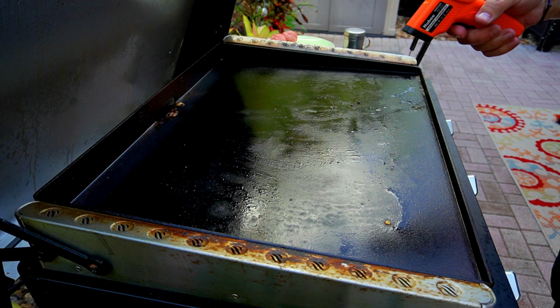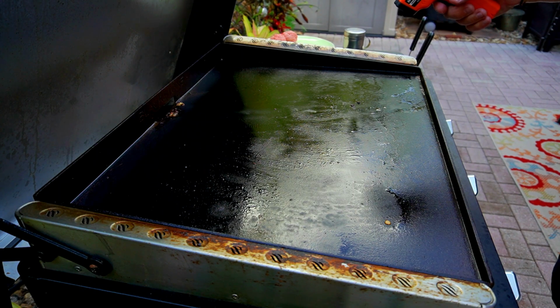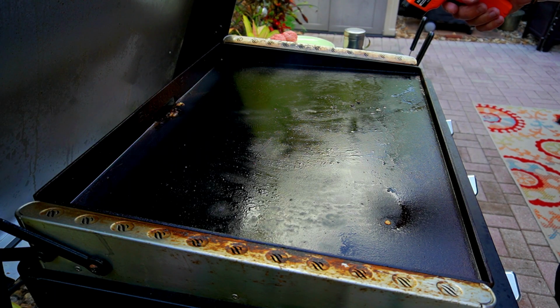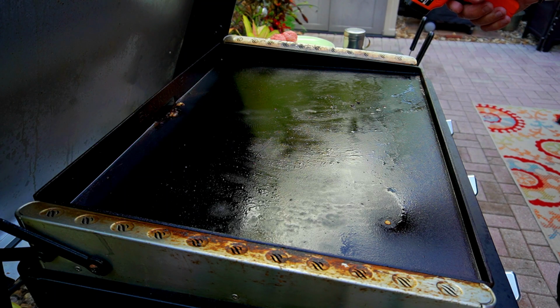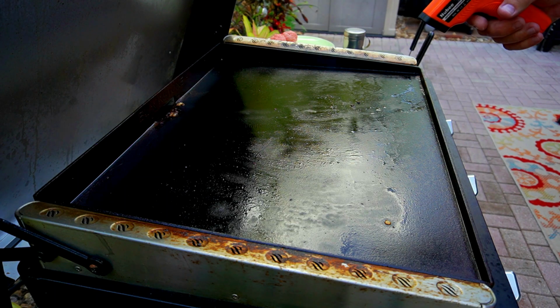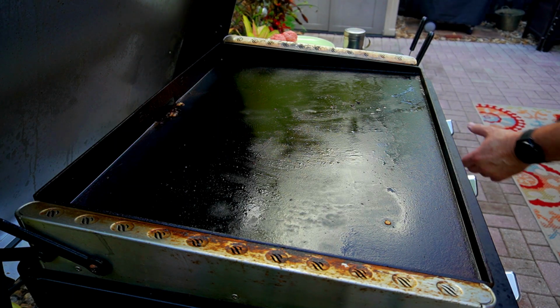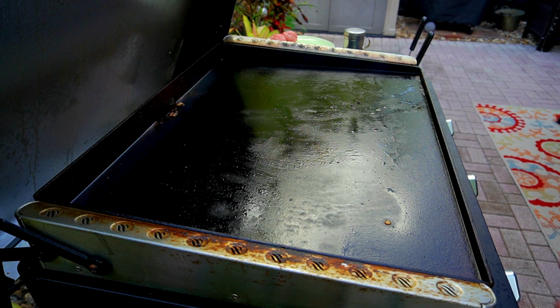Man, that is hot. All right, the right side is at 425. The middle is at 410, 415. It is getting cranked up quick. 425. Let me turn this down just a tad, and we're ready. Let's go.